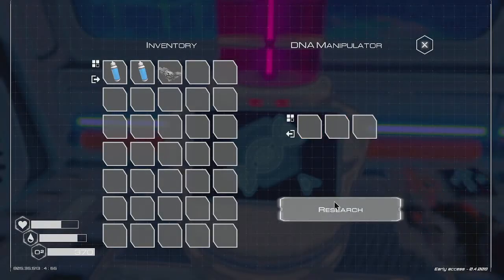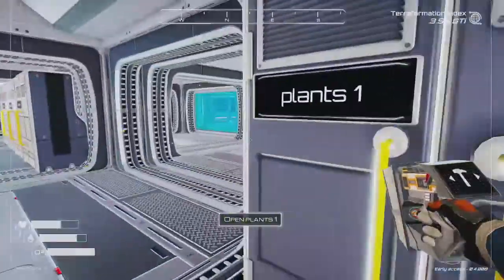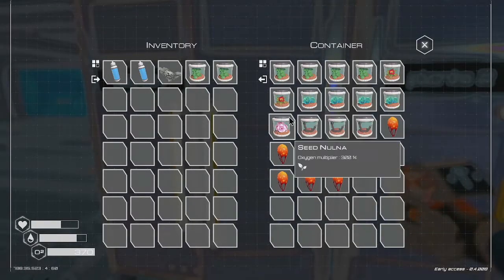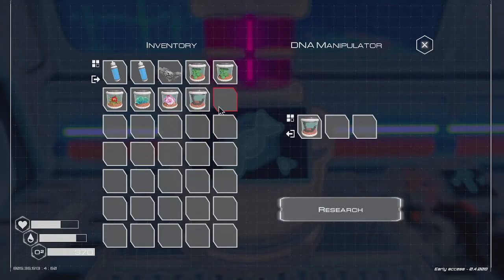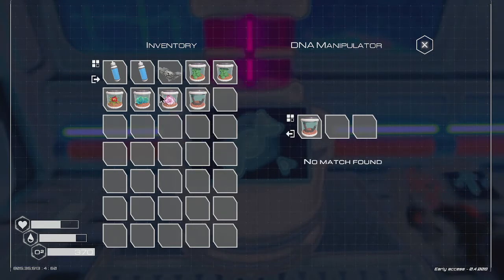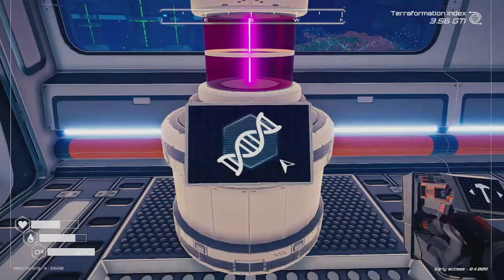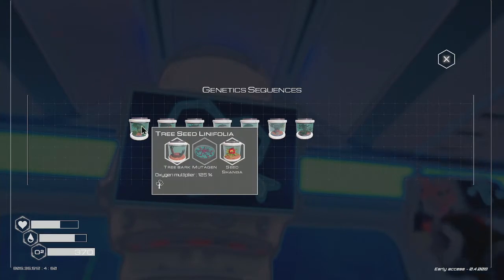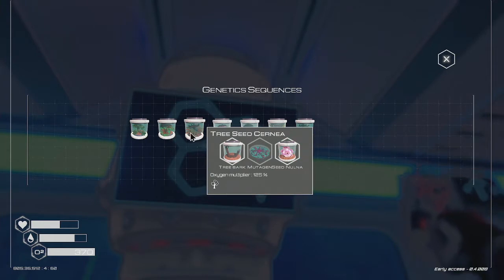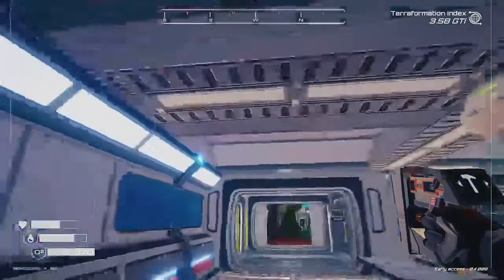Okay, DNA manipulator. Research. No match found. Okay. Research, just put this in here. Do you put three things in at a time? No match found. What am I supposed to put in here? Oh, what's this? Oh, there's an information screen. Oh, we need some mutagen. We need mutagen for all of them, and then we can mix. Okay, we got it. This is how we do our tree seeds. We use bark, mutagen, and a plant. Okay.